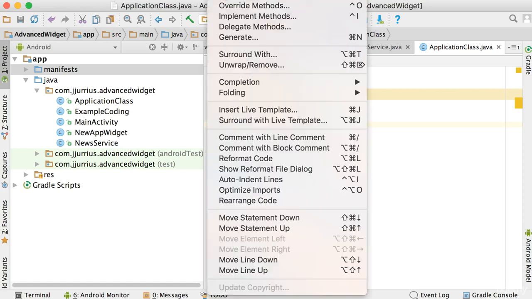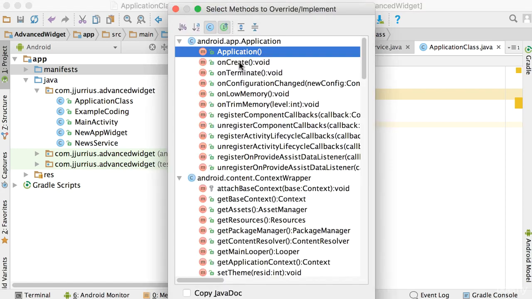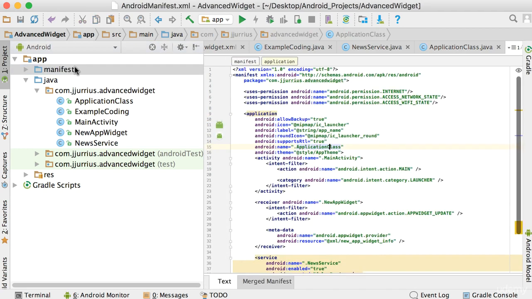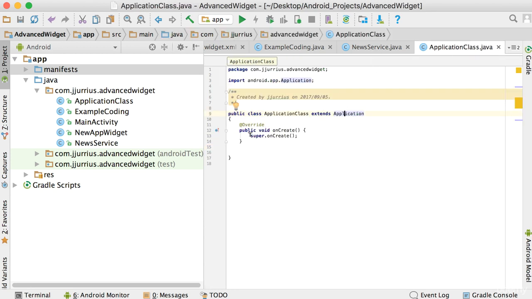Now for your application class to actually do something, we can use the onCreate method there to run some code if you want to initialize some variables or whatever you want to do. So remember, if you set it up like this by saying extends Application and going into the manifest, setting up the name attribute, then your application class will be the very first thing that runs in your application.